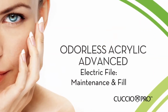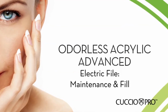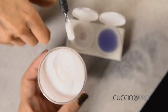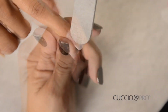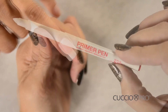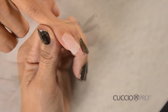Electric file maintenance and fill. After 2 to 3 weeks, your client will need to return for a maintenance appointment or fill-ins. Dispense liquid and powder. File the inner edge of the acrylic nail down using a 100-180 nail file. Brush any loose debris using a clean, dry nail brush. Apply X-strength primer sparingly to the nail plate only, being careful not to touch the skin or cuticle.